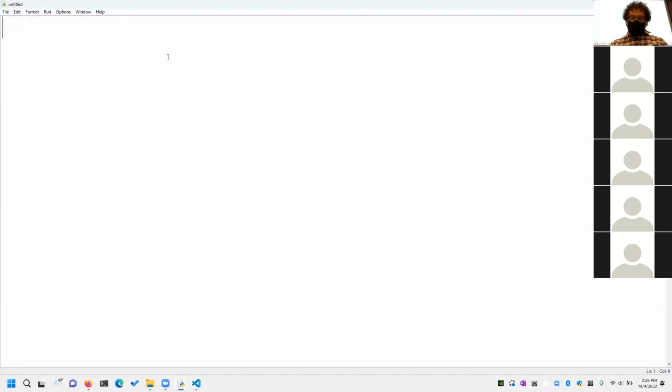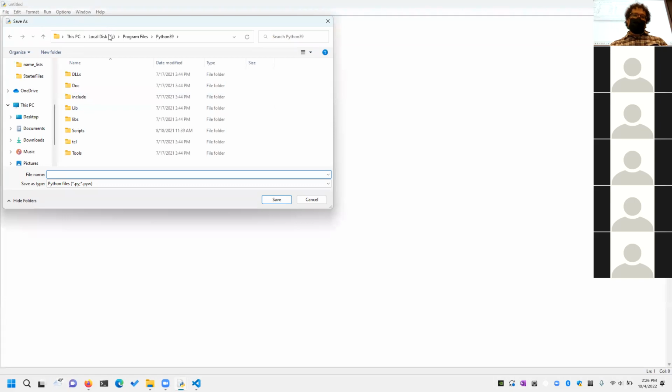Now that we've got a blank Python script, we're going to want to save that somewhere. By default, at least on Windows, IDLE wants to save it in my Python program folder in Program Files. That's not where I want you to save this. If you save it there, you're going to get an error, because you won't be able to find the Dracula file. You need to save it wherever you put the Dracula file. Wherever you put that Dracula file, that's where you have to save this.